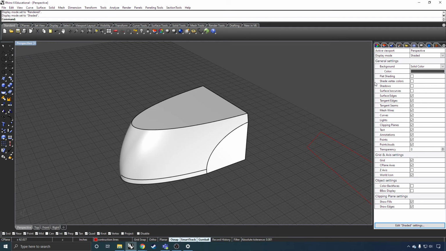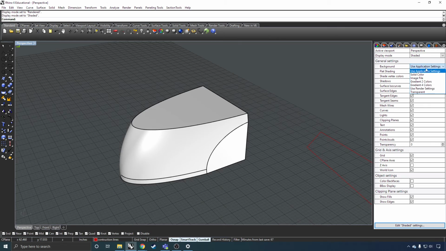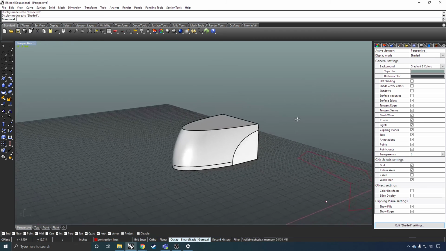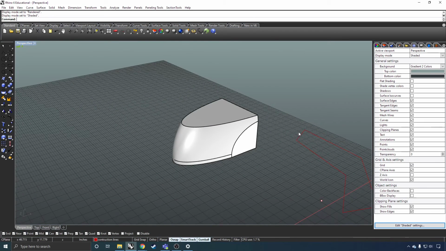Display is probably one of the most important ones. I often change what this is, or I might make the background a gradient. It depends on what I'm trying to view and how I'm trying to see it. I just kind of go through moods with this.